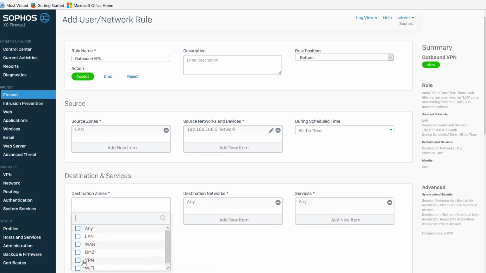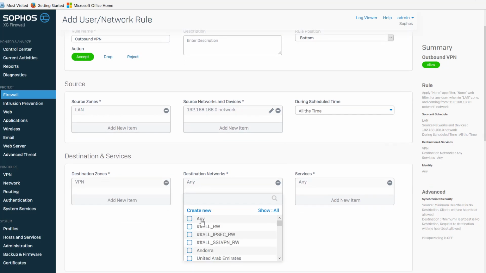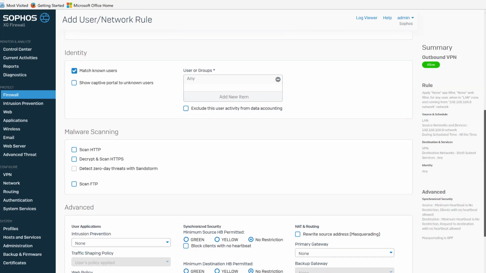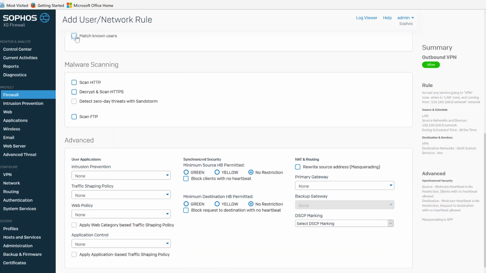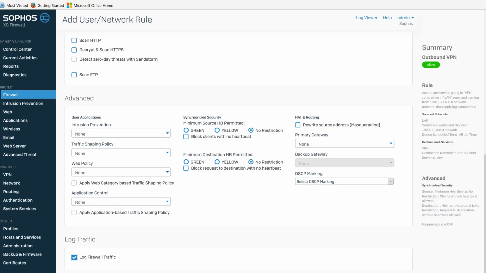My destination is going to be my VPN zone. And once again, I'll do the exact same thing on the address object side. I'll define my remote subnet. We'll uncheck match known users again, enable log firewall traffic, and hit save.